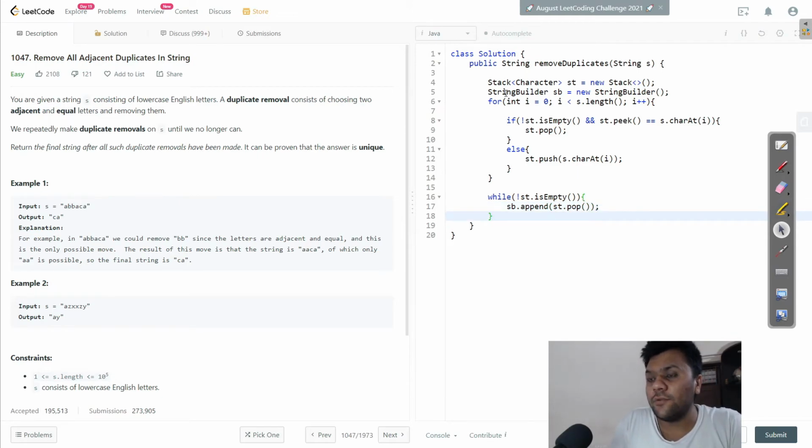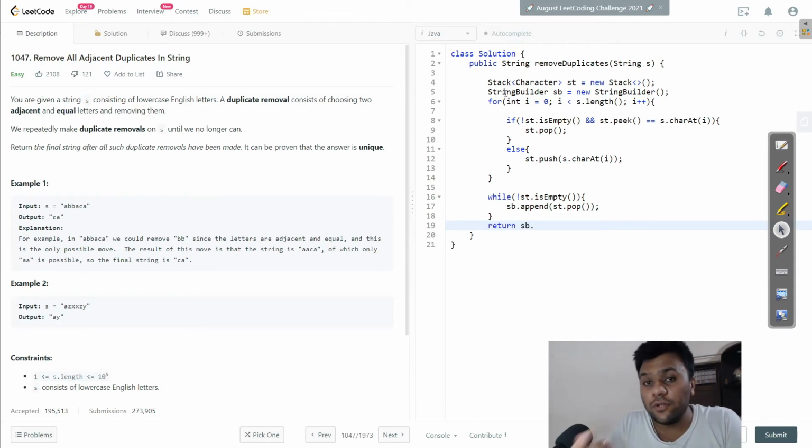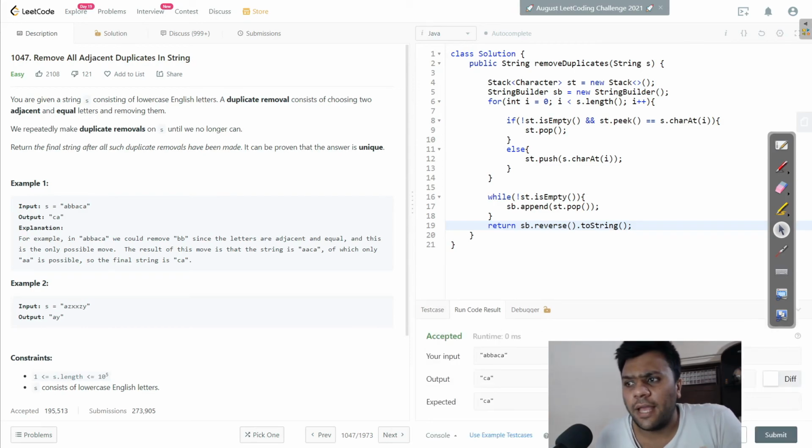And finally we have to return it. Once I am returning my string builder, I have to reverse it first, and convert it into a string. Since we are just receiving characters, I have to convert them into a string, so I will use toString. Alright guys, and we just finished our code. Let me give a quick run to this one. The code is very simple, it's similar to what I explained. So yeah, it's accepting. Let me submit it.